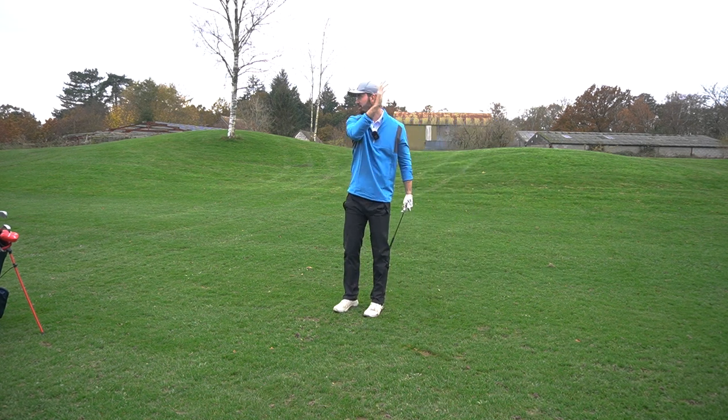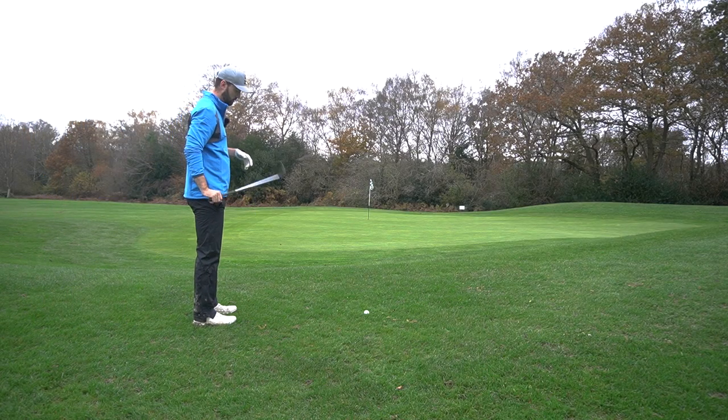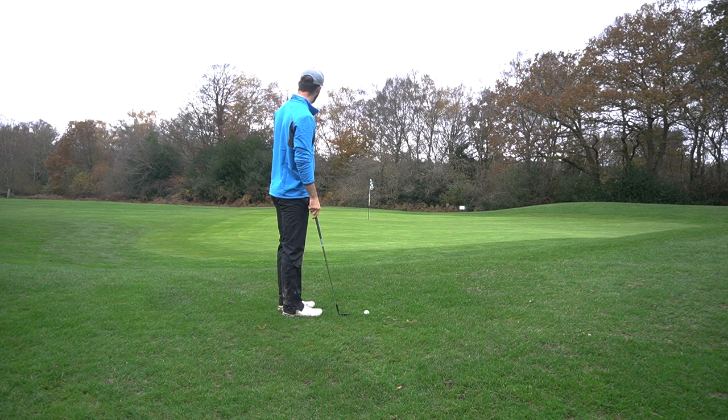That hung a little bit right — I was trying to draw it but blocked it completely straight, just off the green. With long irons things are going well, but with short irons I'm absolutely dreadful. I'd be interested to hear your thoughts: when buying a GPS device — whether it's a rangefinder or a GPS watch — what do you factor in? Here at Golf Magic there are so many features we try and review. In my head, it's got to be price. You see some rangefinders on Amazon for 60-70 quid and you wonder if that gives you the same feedback as one that's two to three hundred pounds.